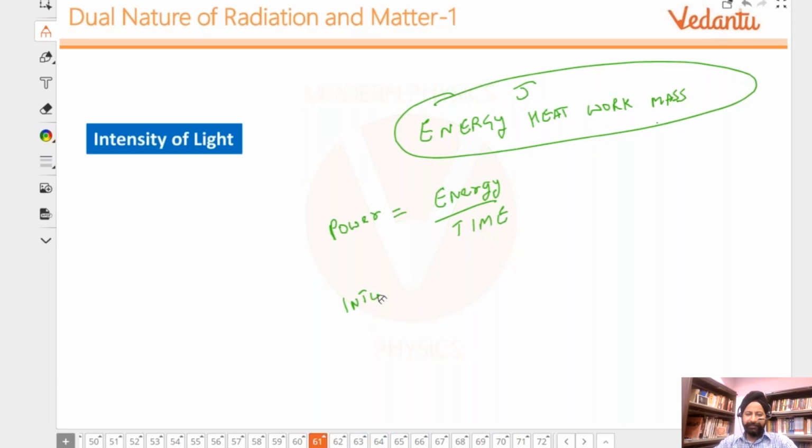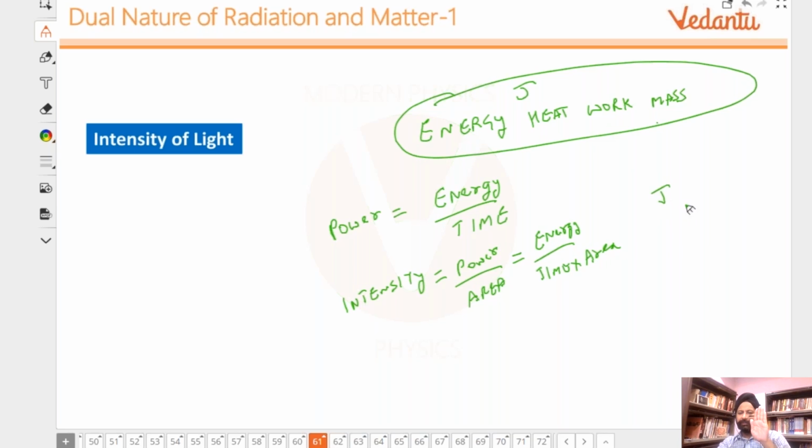Now comes the intensity. You got to see the flow here. Intensity is power per unit area. These photons have some energy, right? So per unit time, how much energy is falling on my palm? That is the power that is falling. But in 1 square meter, how much is falling? That is called the intensity, or you can write it as energy falling per unit time per unit area. So basically, how many joules are falling here in 1 second if this was 1 square meter?